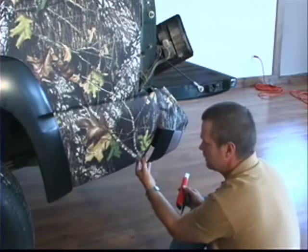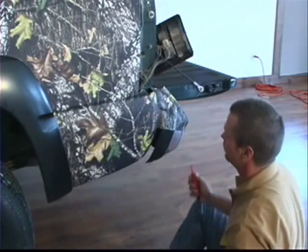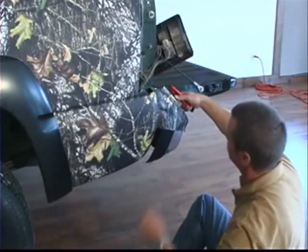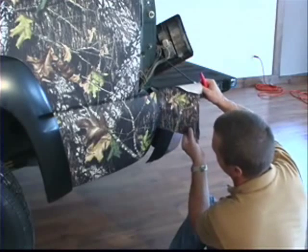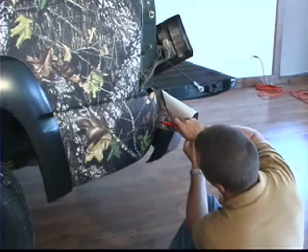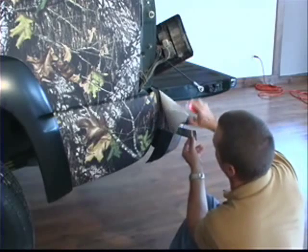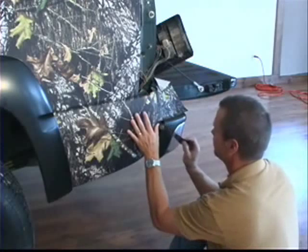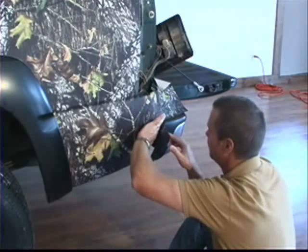Now down here at the bottom you can still see it, so I let that piece run all the way around underneath. But what we're doing, we're just going to work our way up the side of the truck here with these relief cut pieces. Just like we did behind the cab, where the cab met the bed of the truck. We're cutting these 1-inch strips out. And then we're laying these strips up right underneath the bumper.